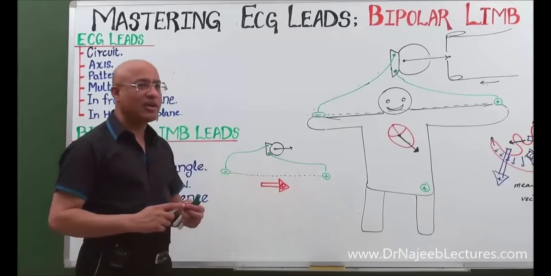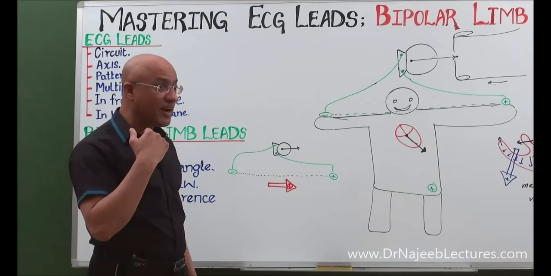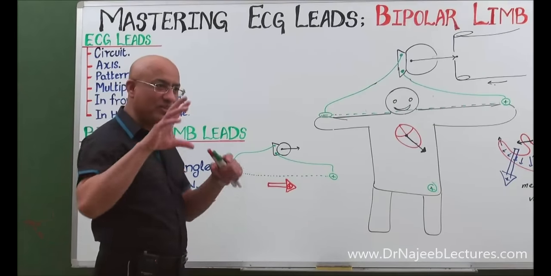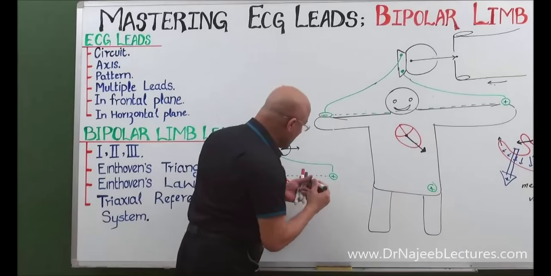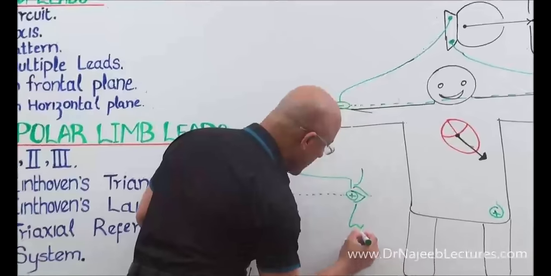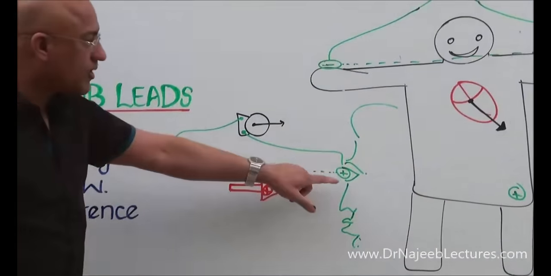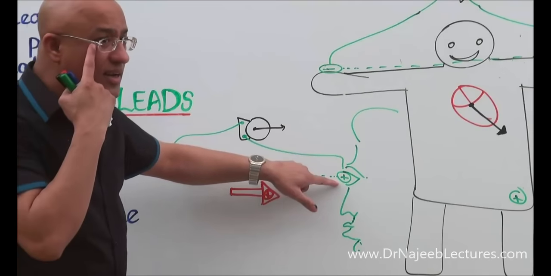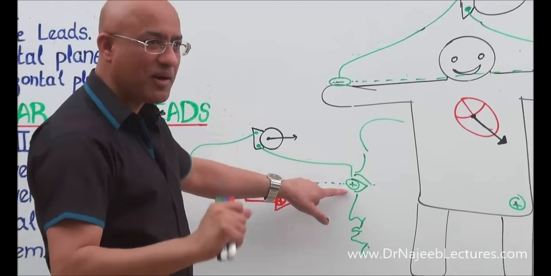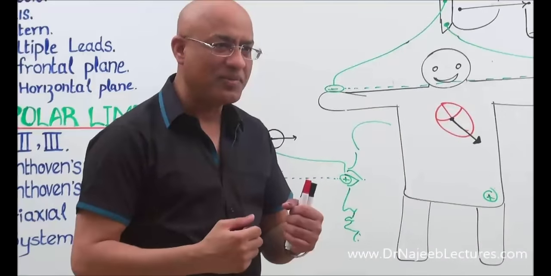Now this exploring electrode is like the exploring eye of a young boy. You know, young boys have very exploring eyes. You know what they are exploring all the time, nature always. Just imagine this is the eye of a young boy. Oh my God. The positive electrode, or exploring electrode, is the eye of the exploring boy. Why are you having a little smile? And this electrical vector is like a hot girl. She's moving around and there's the exploring eye.